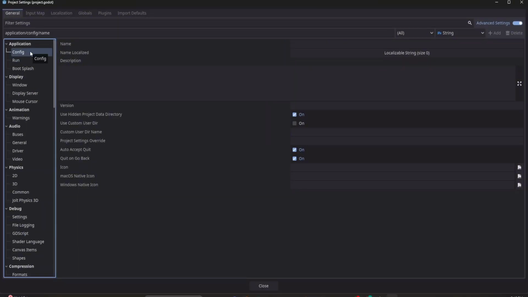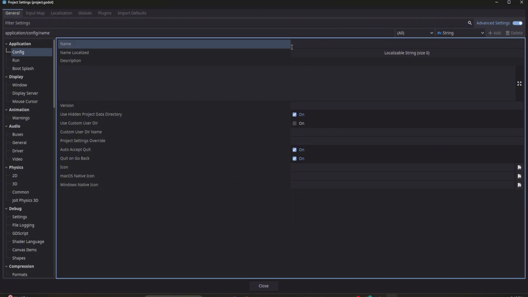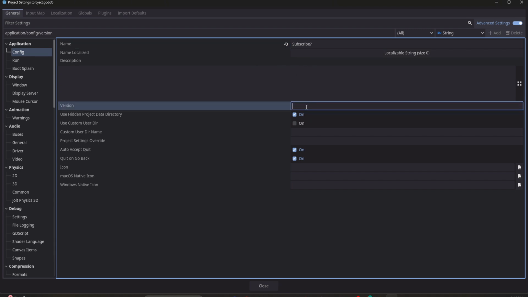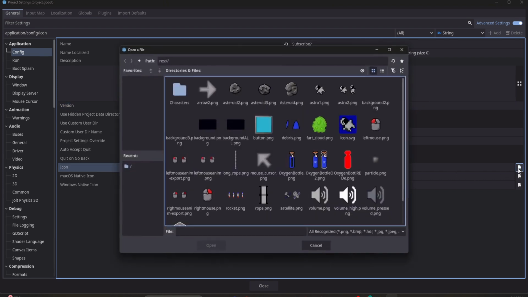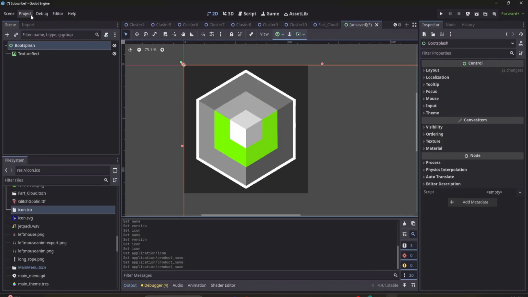If you head over to the Config tab in Project Settings, here are a few quick and easy settings to fix. First of all, your project name. You don't want your friend opening a game called Hello World, so go ahead and update your application name. It is also useful to keep a record of your current version of your project here. You can also update the icon in this menu. Do note, however, that this is often overridden in the export presets. This can be found in the settings of your export template.